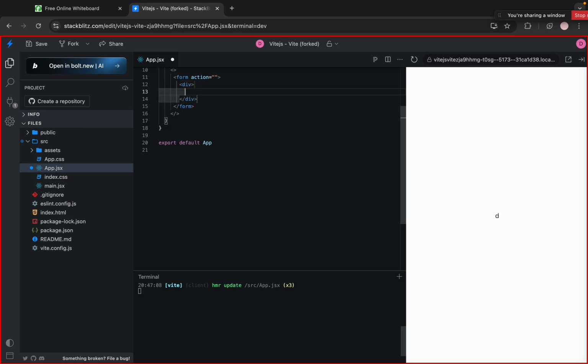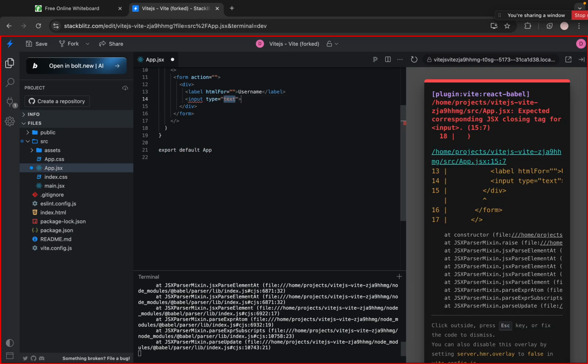First we add a label as username, and we need an input as well, with type text.